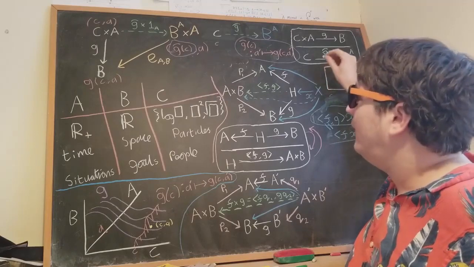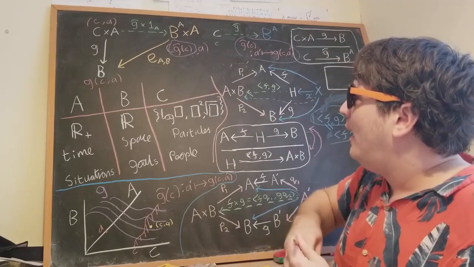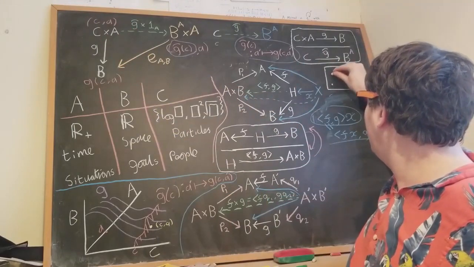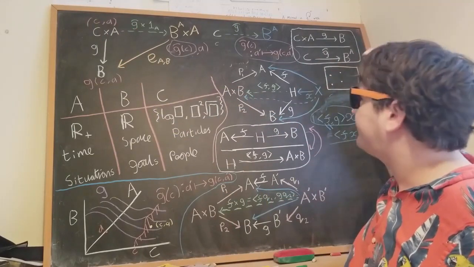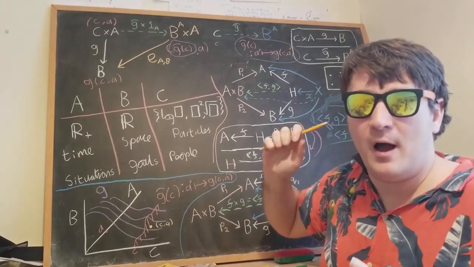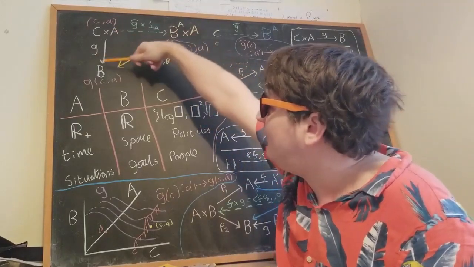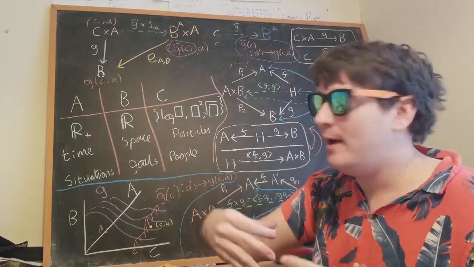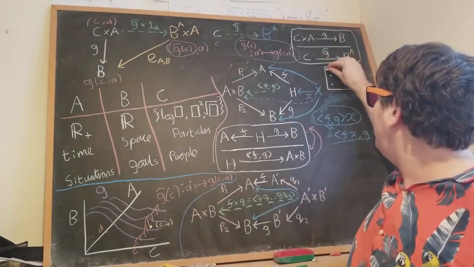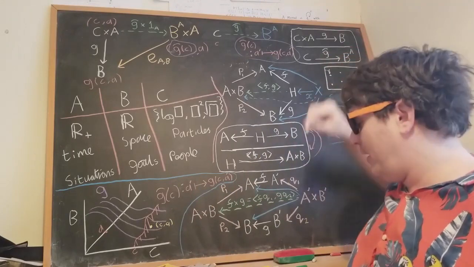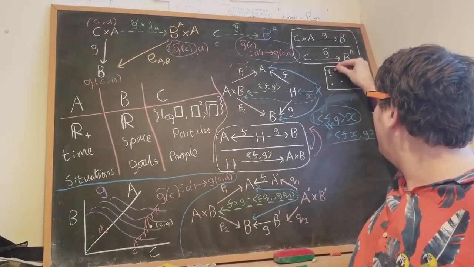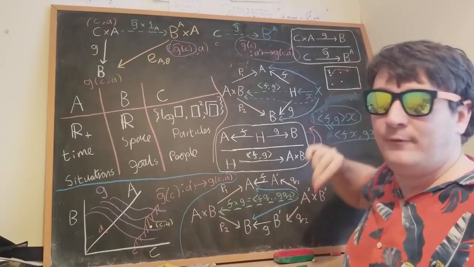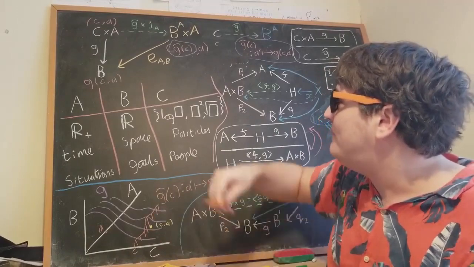Let's say this is space, okay? And we have this set of particles, C here. So here are some particles. And then we also have time. And this g here is telling us how these particles are going to move over time. So at any given time, for any given particle, let's say this particle gamma here, it's going to have some location in space. So there's going to be a path swept out by that particle as it moves in time. And the same for all the other particles, okay?